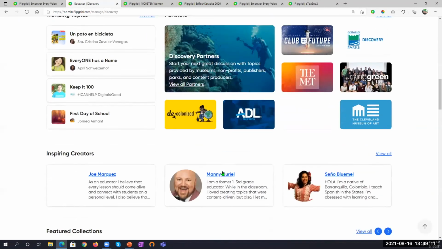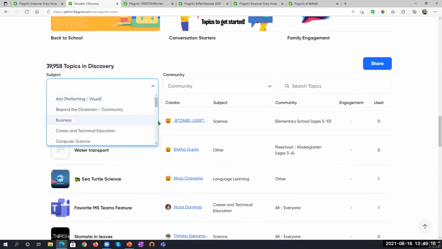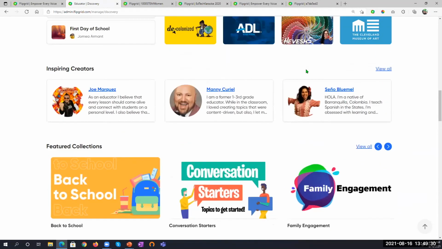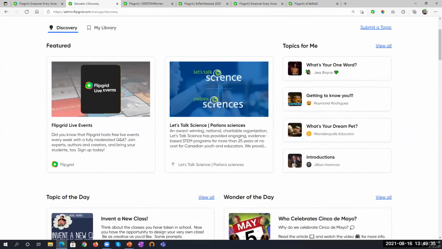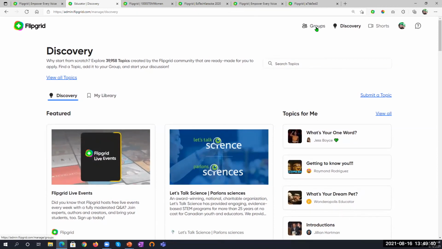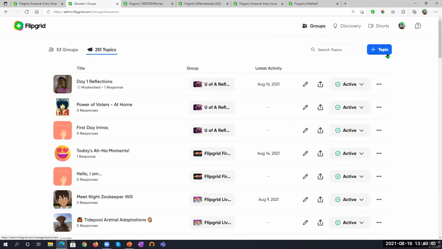The other thing I want to point out specifically for high ed, you might be more interested in a general search using the different subject areas, right? Or going into your community and noticing a high ed search, or even doing a general search with your own search query and finding topics that way. So all of these are phenomenal resources for you to just sort of grab content that other folks are creating. But it's as simple as getting started and creating that first topic.